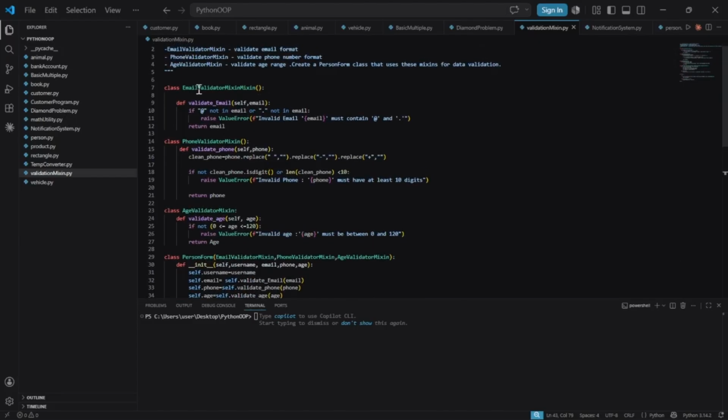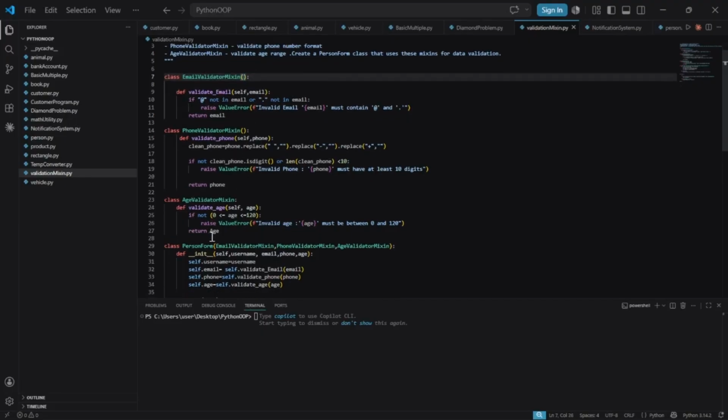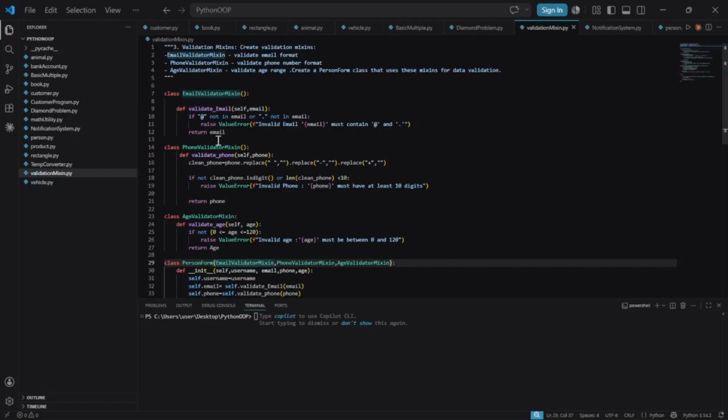Email valid mixin, why are we having this? The name like that, which we passed on here, should have brought an error. Phone number valid mixin: when the phone argument is passed here, when this method is called, it is treated as a string.